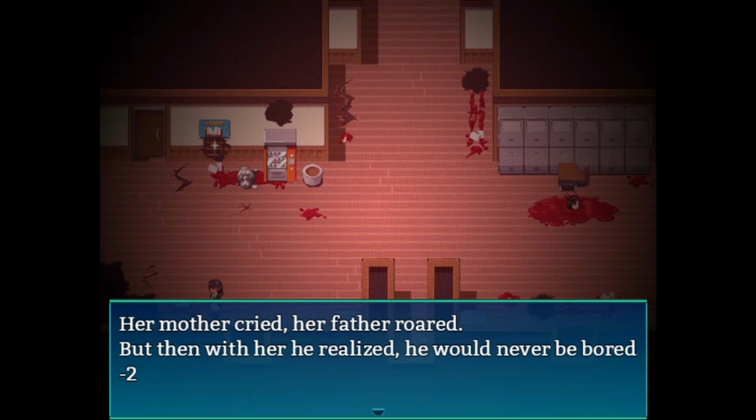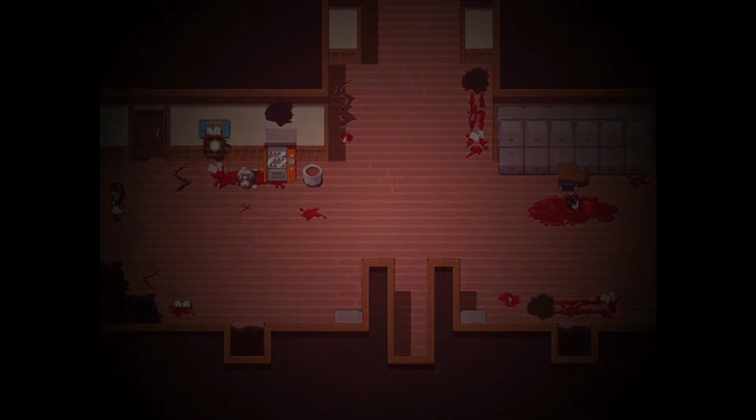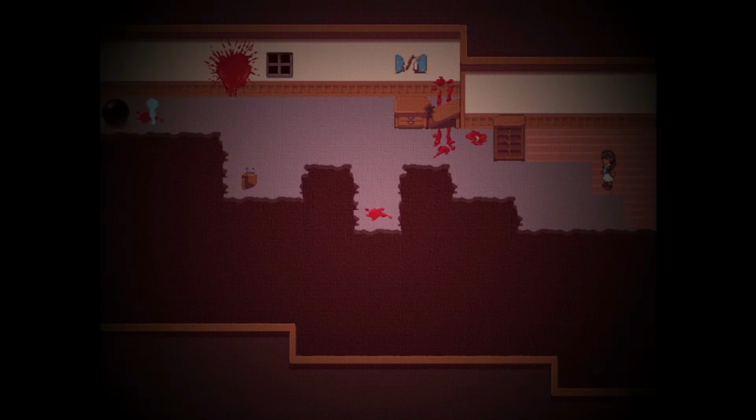Minus two. Oh, probably not in order, these, is it? So probably one. Hang on. 1, 2, 3. This isn't much of a fucking password or a riddle. The answer's 1, 2, 3. Oh, I can go this way. Oh, I've already been this way. Oh, okay. So he's opened up the path for me.